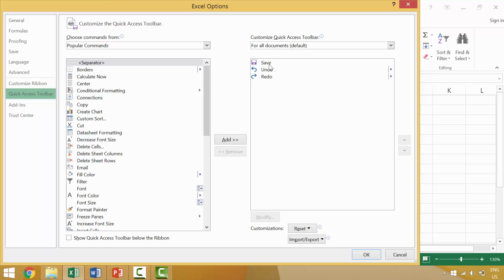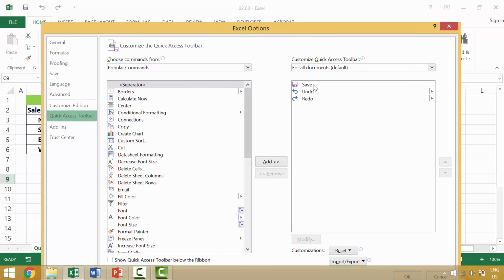Over here is a display of what is currently on your quick access toolbar and the order of those icons. Save is currently the first icon on our quick access toolbar. The undo icon is currently the second icon. The redo icon is the third icon, and we only have 3 icons.